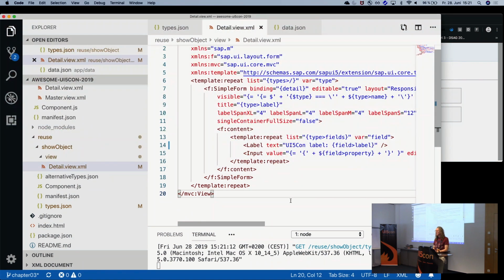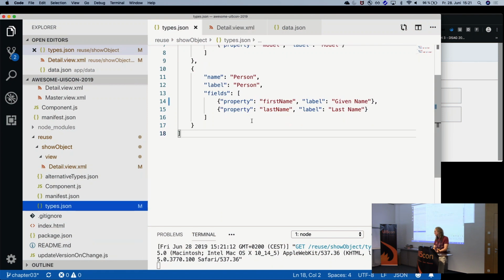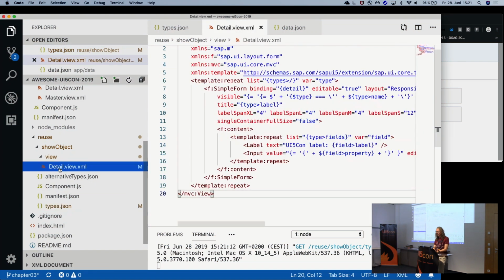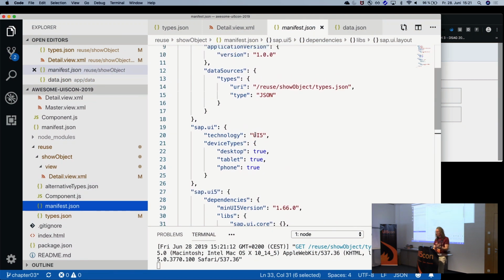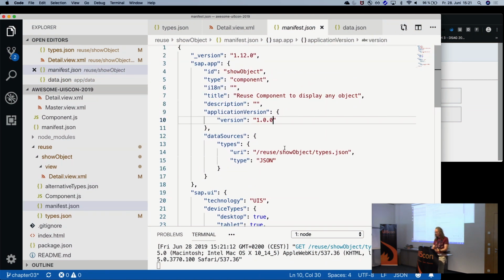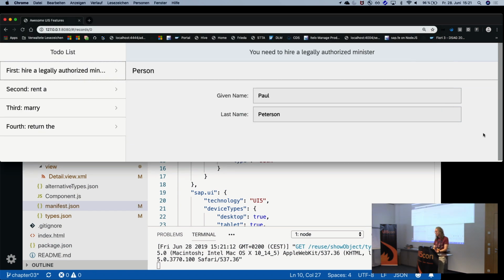So the very simplified cache invalidation mechanism here was the whole stringified version of the types. That's why it worked. But if the design has changed, what I actually would do is take the manifest of my reusable component and increase the version. So it's now version 101. Come on, it's 101. So after I changed that version and saved, let's see. Oh, now it's there because the view cache invalidation was fired and the transformation happened.